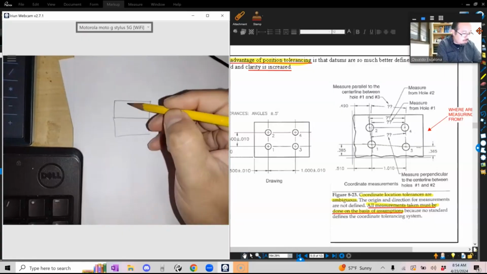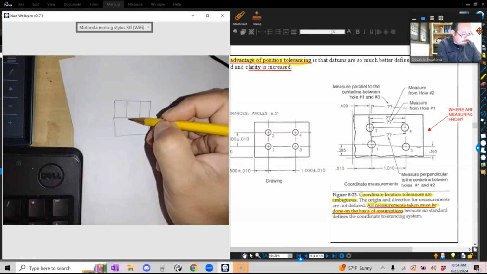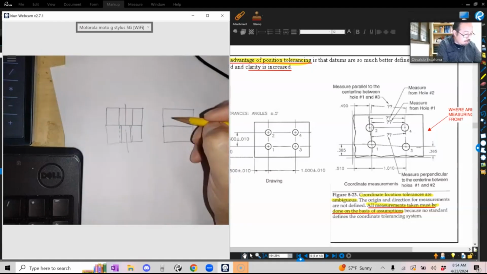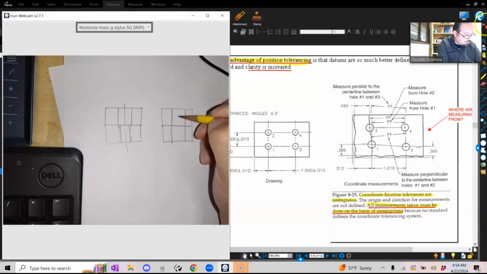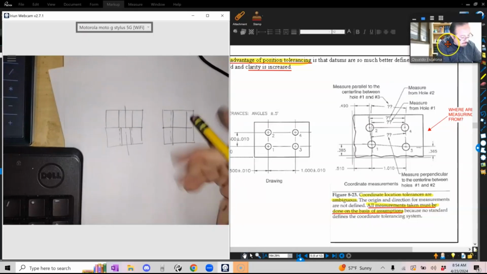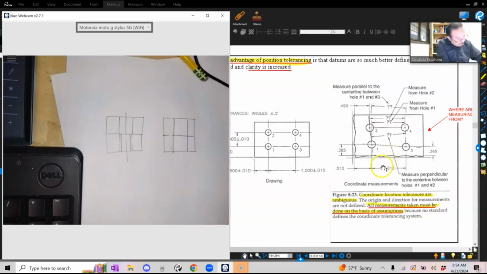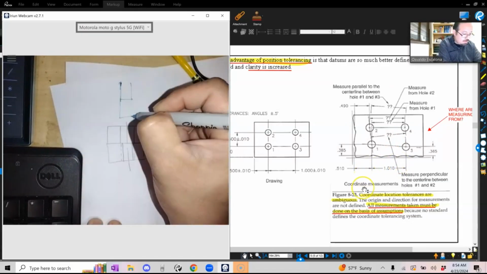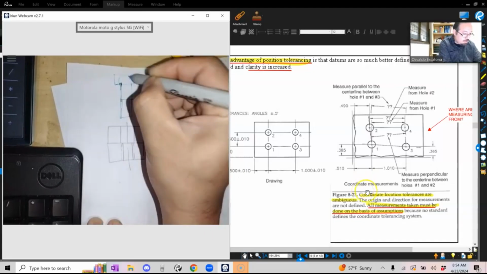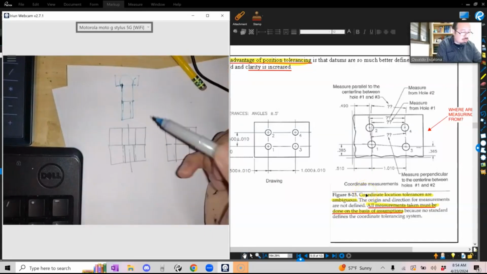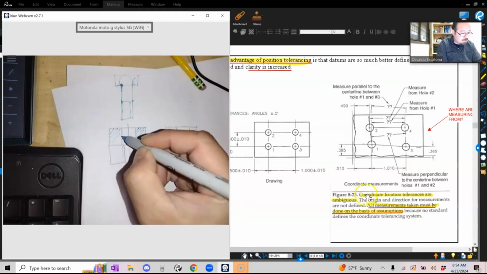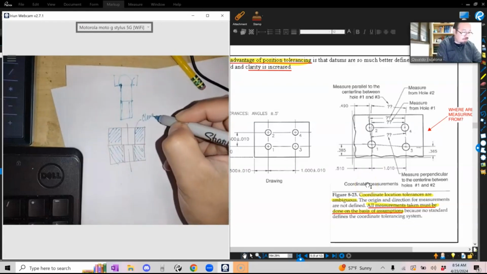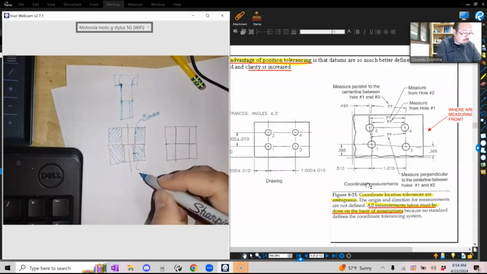In one I have a clearance hole in the first part, and in the second part a threaded hole. This is part one and this is part two. So clearance on the first one, and a thread on the second one.